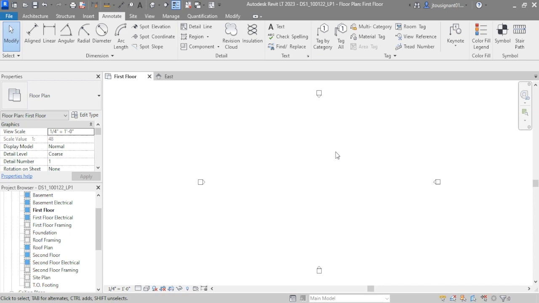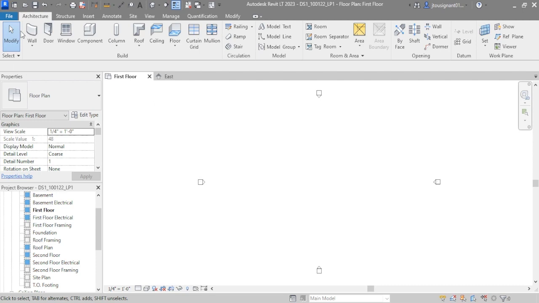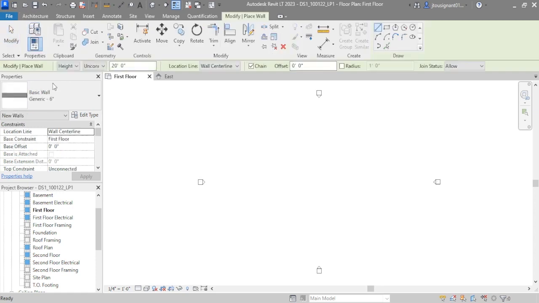What should I start with? Should I start with my floor? Should I start with my walls? Should I start with any other types of layout items? There's a lot of flexibility in Revit in terms of how you want to start a project. So the first thing I start with is walls. So if I start just the top wall tool, I'm not going to do the drop down. I'm not working in any of these weird structural walls, in-place walls, and we're not going to even go over sweeps and reveals until later. So I'm just going to start the standard wall tool, and I'm going to go into the type selector.